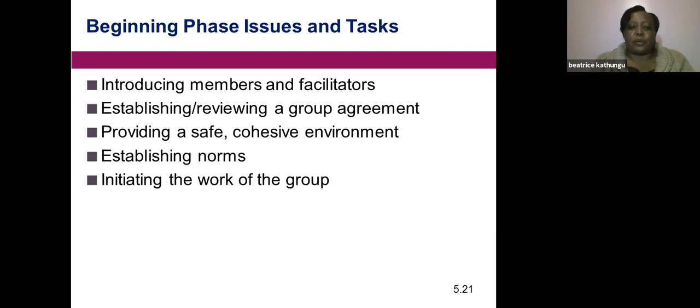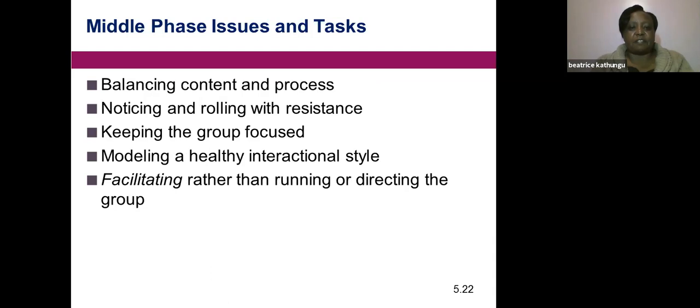And as they talk about them, you normalize them and you validate their fears and you reinforce them, remember the affirmations, and then you set the norms and members agree to support each other. All these can actually help in establishing trust and beginning to make the members feel at home in the group. In the second phase, we are now moving into the actual work of the group. And this is where we balance between content and process.